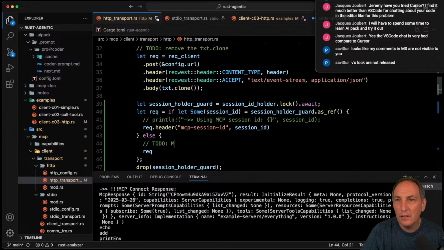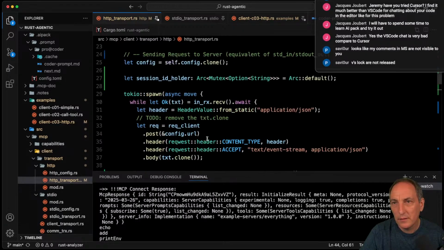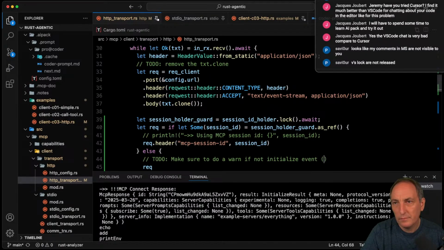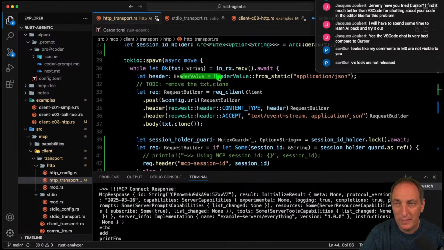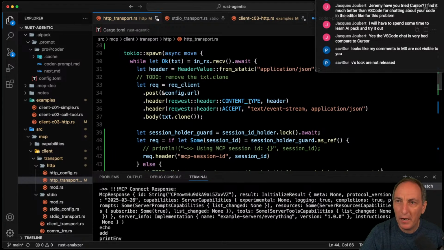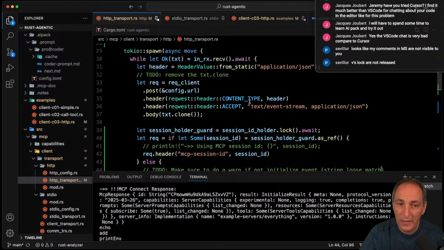To do, make sure to do a warn if not initialized event. String loose match. Okay, because here I just have a string, so I'm not going to reparse the JSON. So this one I just get a string, and I'm happy with that for now. I don't want to reparse the JSON. One day I might pass value, I don't know.